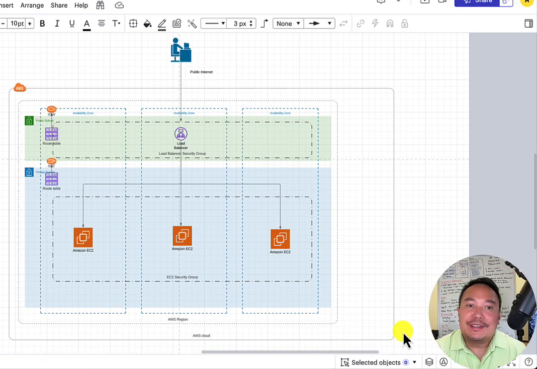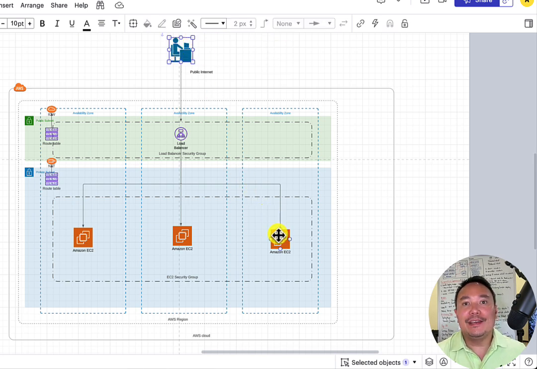While the resources in the private subnet, they're only one-way traffic. So what does that mean? One-way traffic towards the public internet. That means the public internet, for example, me, I can't reach the EC2 instances in the private subnet. Now maybe you're wondering, hey, Antonio, why does it need to reach out to the internet? What for, right? Because most servers, they need to be regularly patched, like security patches, OS patches.